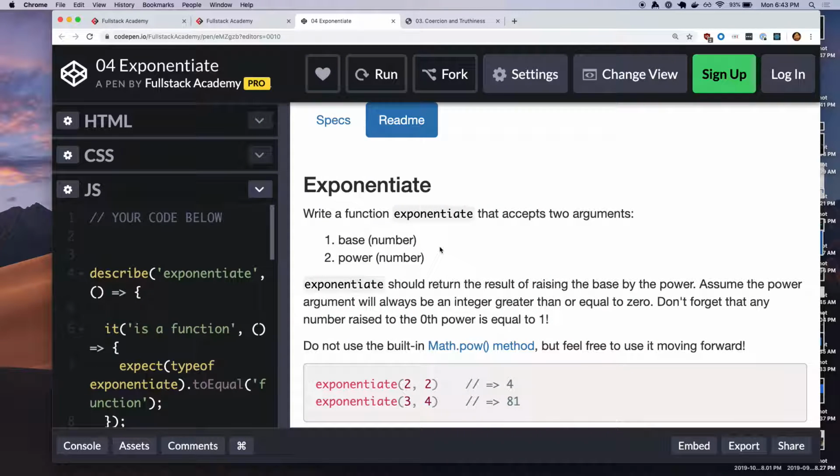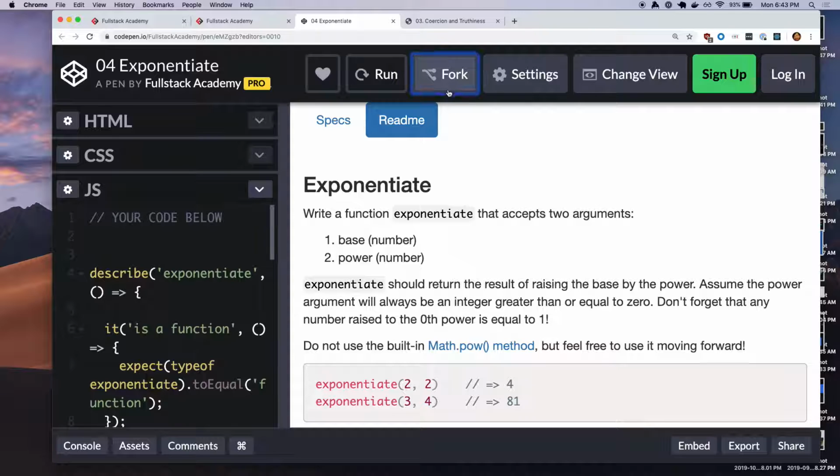Oh, real quick. Someone said that the code they write gets blown away once you refresh the page, which isn't good. So if you want to save your work on CodePen, just press fork. Right here it says codepen.io/fullstackacademy/something.